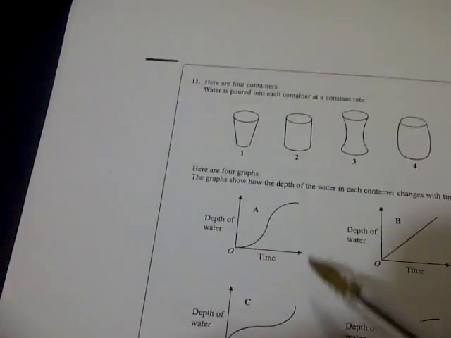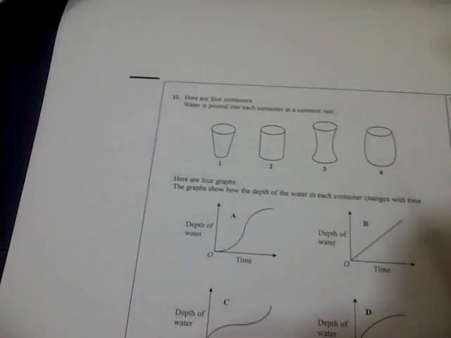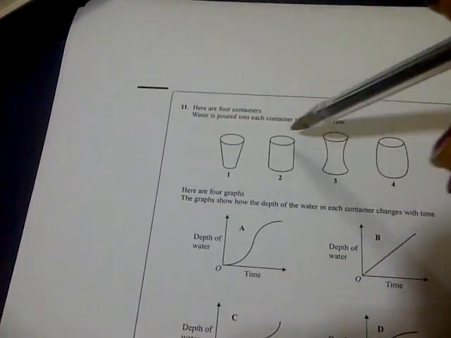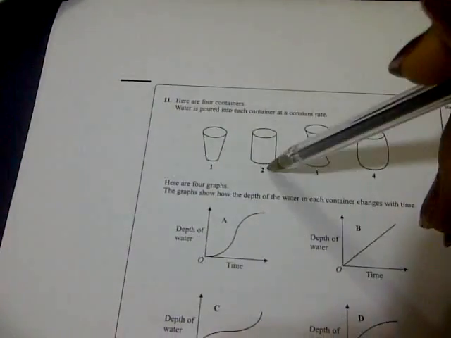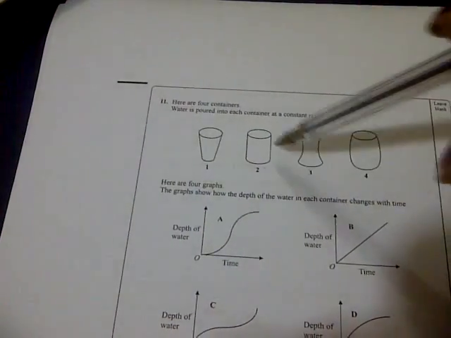Let's check for the easiest first. This two, now you know when you're pouring it's not going to change at all as you're pouring. The graph won't change because it has uniform size. So B is two, B and two.